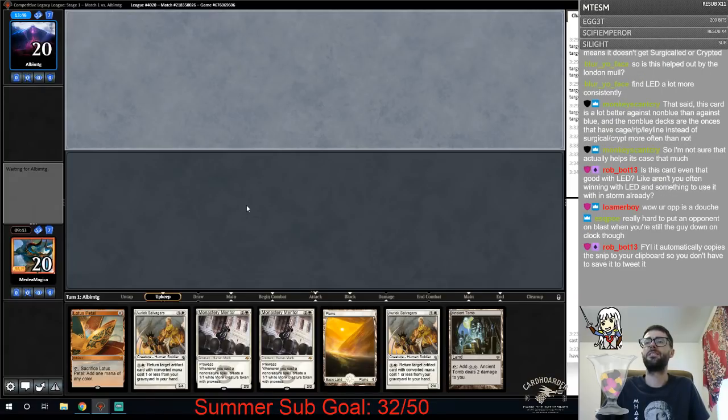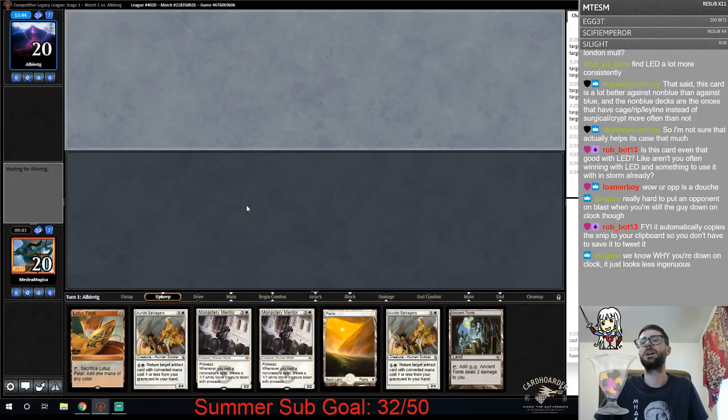I mean, why am I down on clock, though? I'm down on clock because it took me 4 minutes to combo off, and the rest of the time I talked through my lines while streaming.